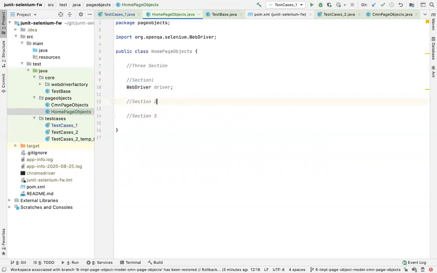Okay. Second is you will define, or rather I should write here, declare a driver object. Okay. Then second step is you define the locators.